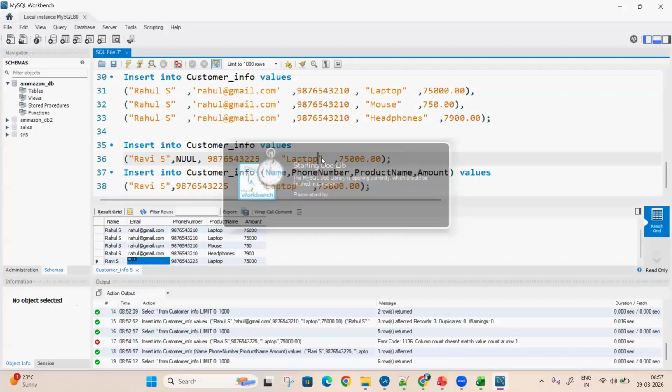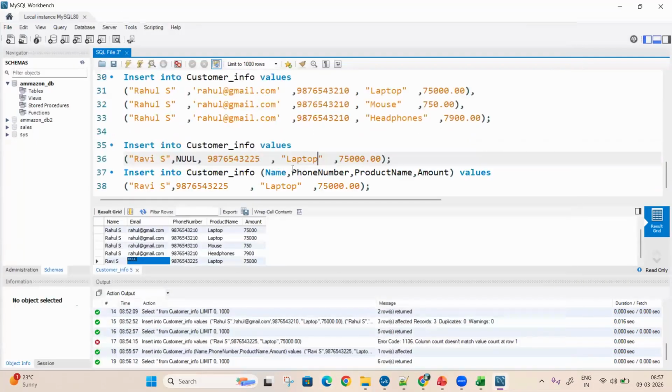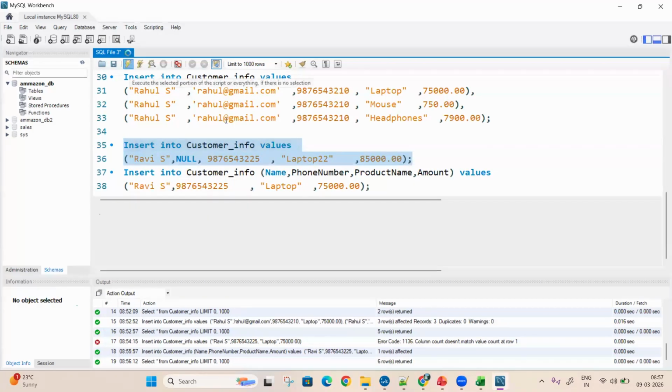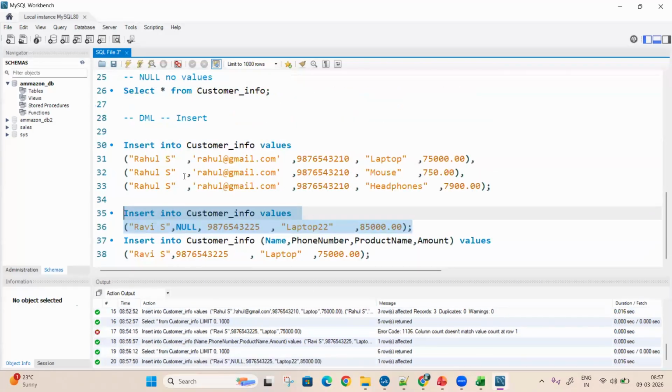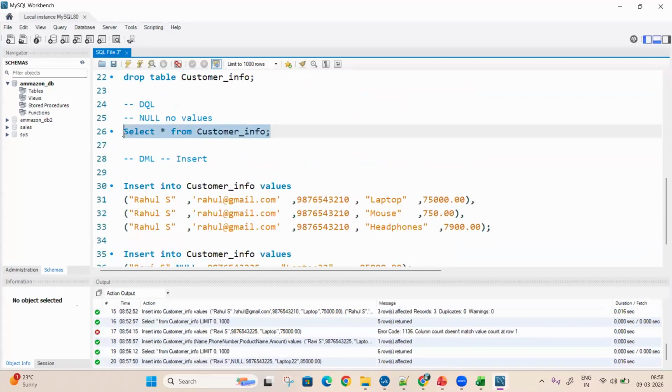Let me take laptop 2. Some value I'm putting. Now, specifically, I'm saying this particular value is not known because he has not added it. Now you insert it as null. Now automatically those values will be stored. Either you pass null if that particular column is not there, or you have to select the specific columns to insert, and you will be able to see that data.